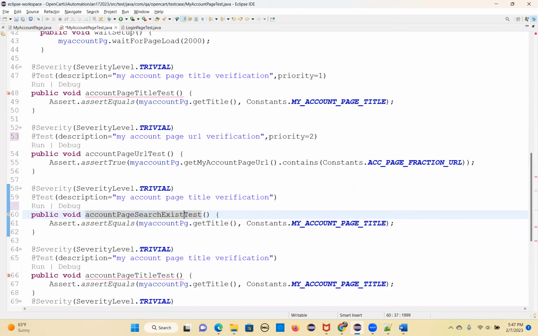Search exist test. Simple. Search edit box exist test.